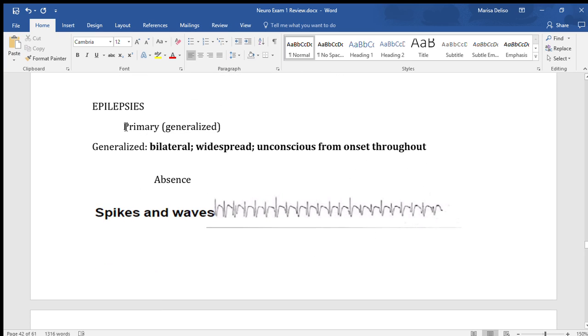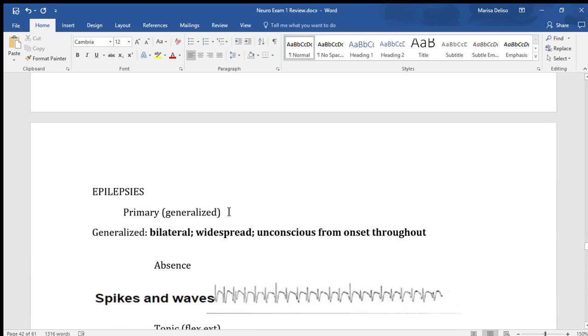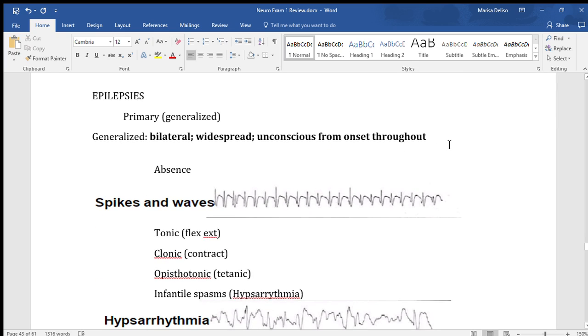Okay, epilepsies. I just kind of wanted to bring this up to go through the images. What's really important is knowing that in generalized epilepsy, they're unconscious, which is super important when you're talking about absence seizures, because absence seizures will give you these little spikes and waves, which is really important to know what this looks like. Sometimes they can happen every 30 minutes, and you'll just have this kid who's doing really poorly in school, and that's because they don't even know that they're having these seizures. Their parents don't know either because they're unconscious during it, and all of a sudden they'll just stare off into space for about 30 seconds, and then they'll snap right back into it. So that's what an absence seizure is, and then knowing that spikes and waves are involved.